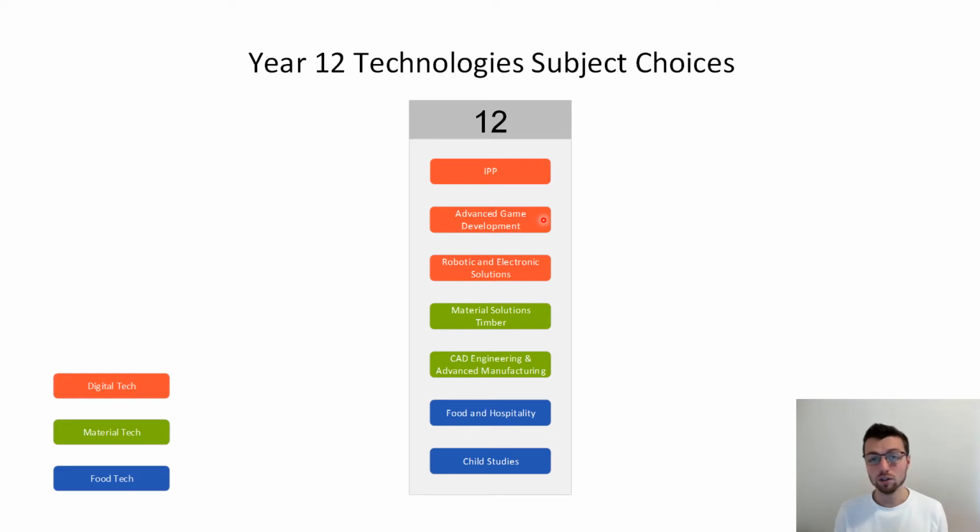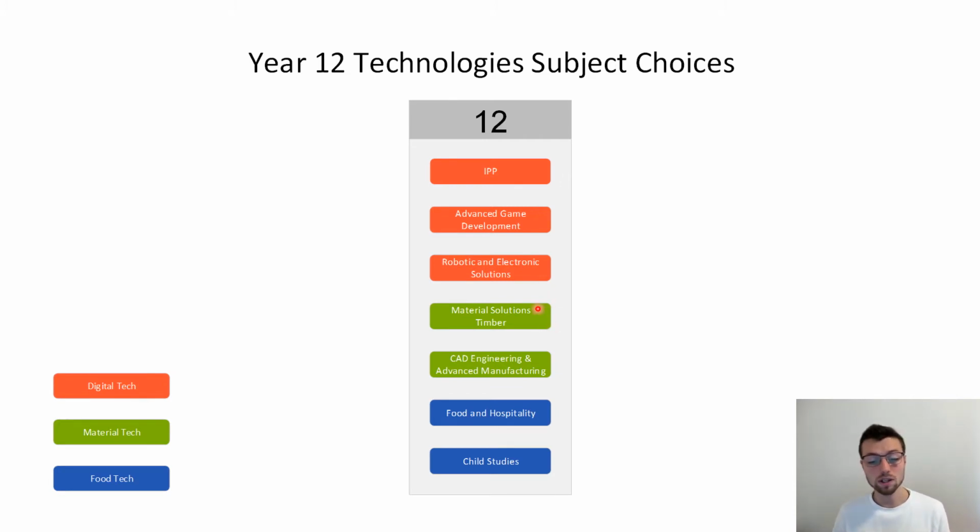Robotics and electronic solutions is similar in that it is about digital technologies and you do coding, but it's more about how that affects the real world. So you're creating a solution for a problem that you can identify, and that solution then is solved using code, but also usually some sort of interaction with the real world, whether that's with sensors to read inputs and then outputting through digital techniques or digital functions, so locks, watering systems, programming a robot to do things, all those sort of things where the code interacts with the real world. It is more of a robotic and electronic systems course.